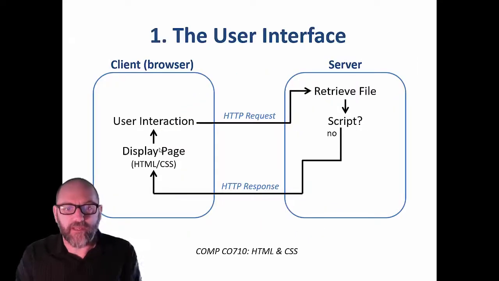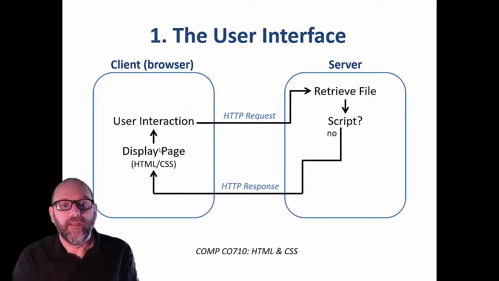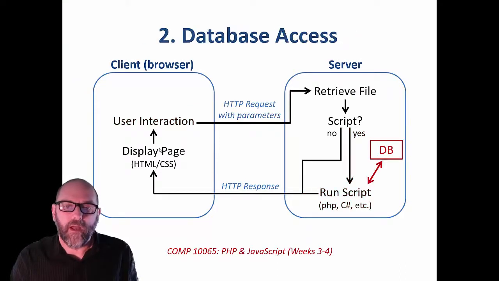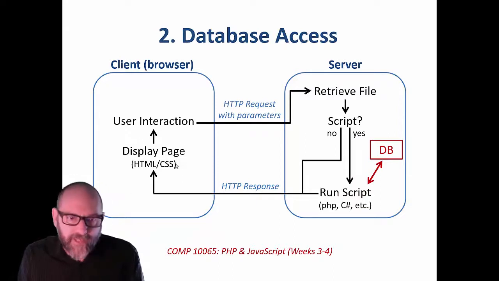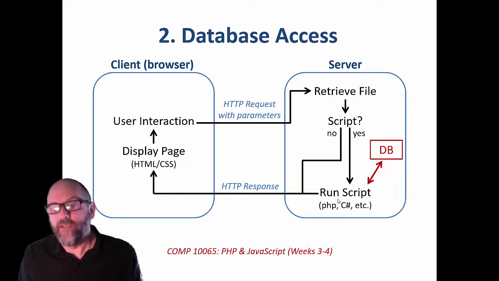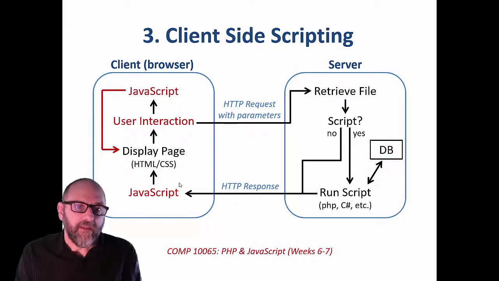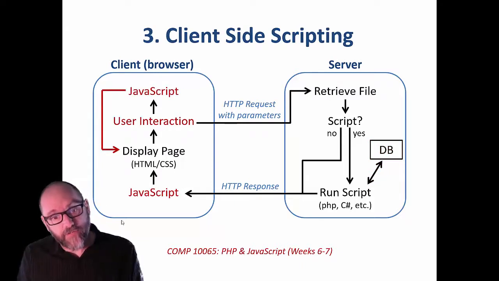If we go back to the graphic that I showed you at the beginning, this is how far we've come. In the last unit we added the database, so we've got pages being displayed on the client. The user interacts and triggers an HTTP request, which runs a script, which maybe dips into a database and sends back a response that's customized for that user, for whatever that user's doing or whoever that user is. It's customized by getting information out of a database and then writing part of that page based on that information.